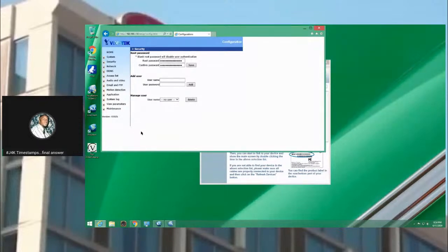Especially when, why would you? It's your business. Wouldn't you? Well, that's just me. I would keep the audio on as well. If it's a motion detection operation, then when someone comes through there, I want to hear what they're saying as well as see what they're doing. But it's entirely possible. All I'm saying is that we now know that it's possible that they do indeed have audio. The only thing we know is that they're telling us that they don't.